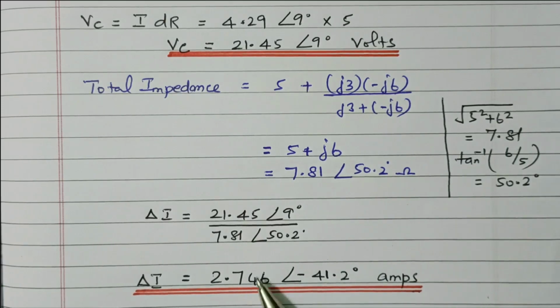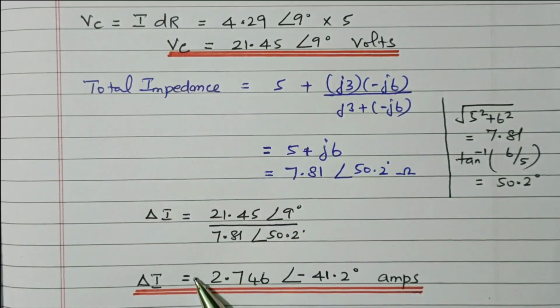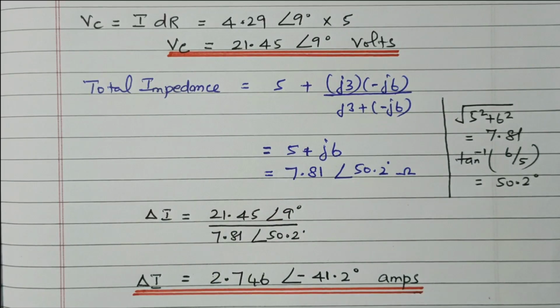Right? Now we calculated the compensated voltage as well as the change in current. So in this problem, by using the compensation theorem, while changing the resistor value, there will be an opposing current or voltage that can be identified by the compensation voltage. By finding the compensation voltage, we are able to identify the opposing current. In this problem, we calculated the compensated voltage as well as the change in current.